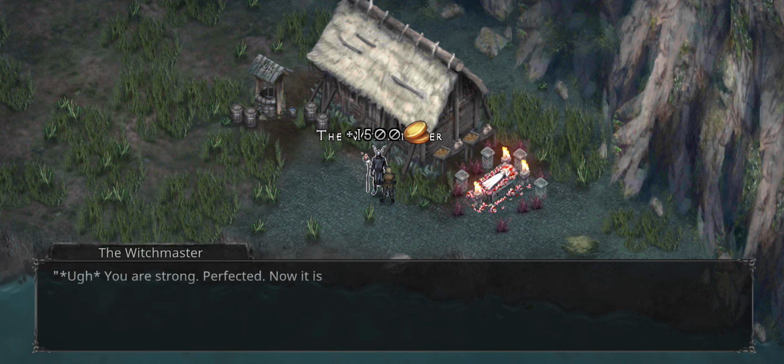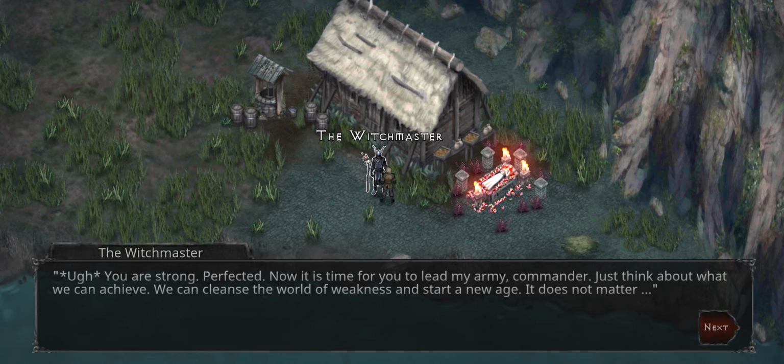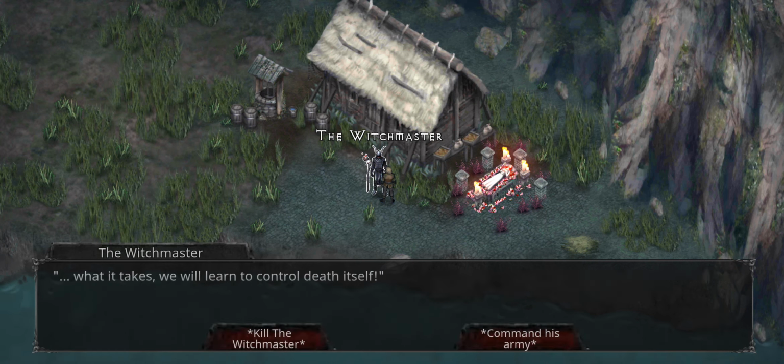You're strong, perfected. Now it is time for you to lead my army, Commander. Just think about what you can achieve. You can cleanse the world of weakness, start a new age, it does not matter. What it takes, we will learn to control death itself.